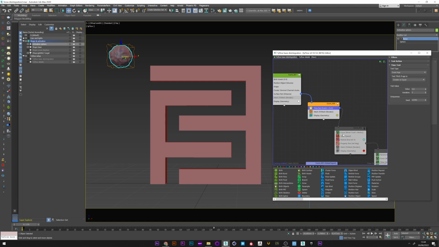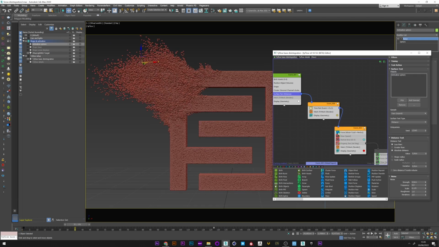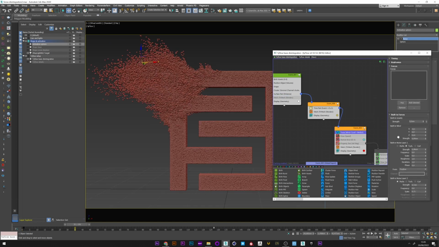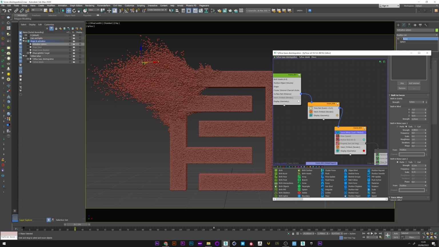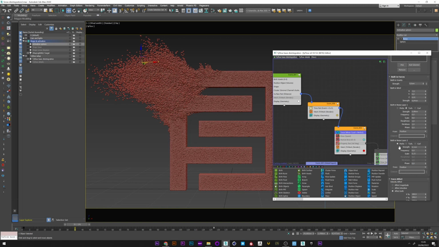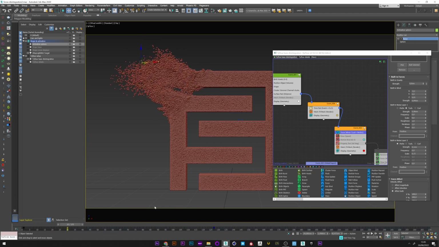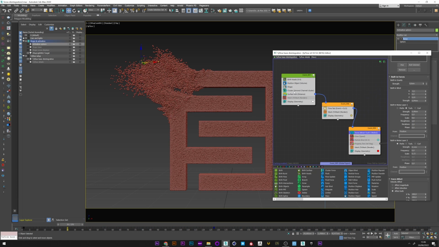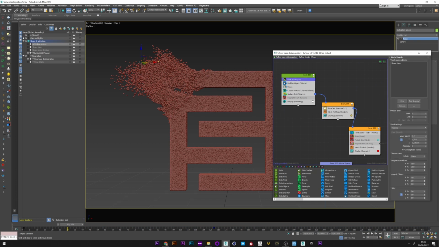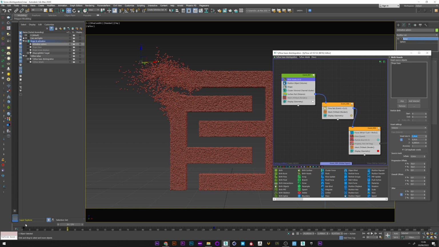For the parameters, it's very simple. I just created a turbulence force with a strength and a scale of 0.6, and for the second, a Perlin with a bigger scale to have variation inside my force. Here are my parameters, but it's of course up to you to try for yourself to see how it works for you. I will go back to my brush voxel and increase the value to have fewer particles and navigate more easily to configure my effect.